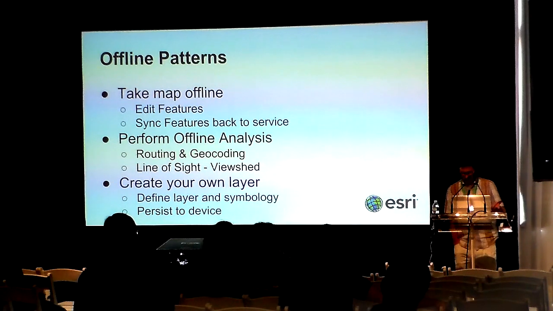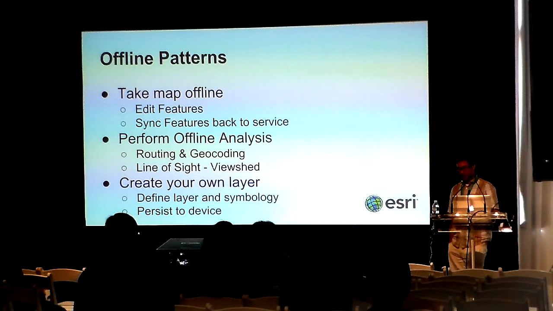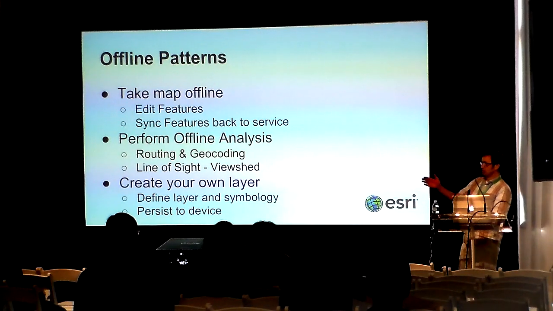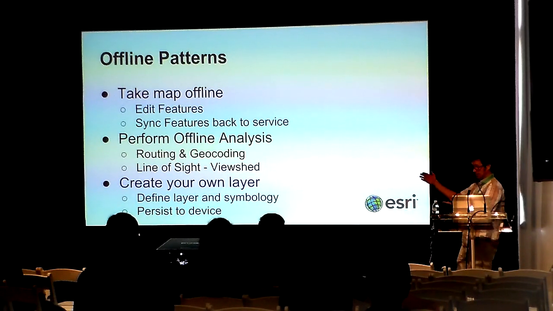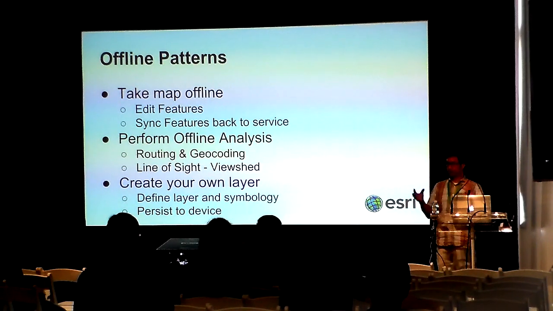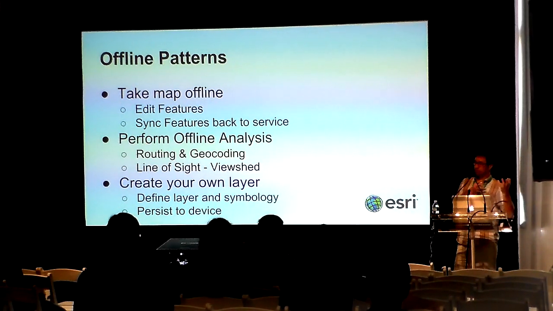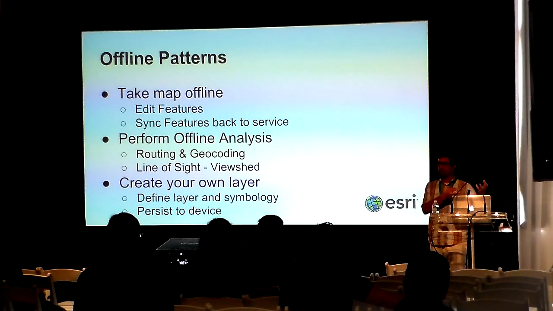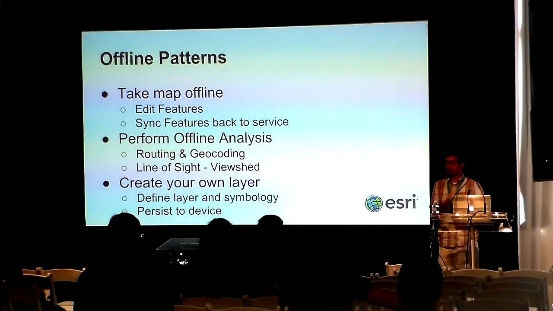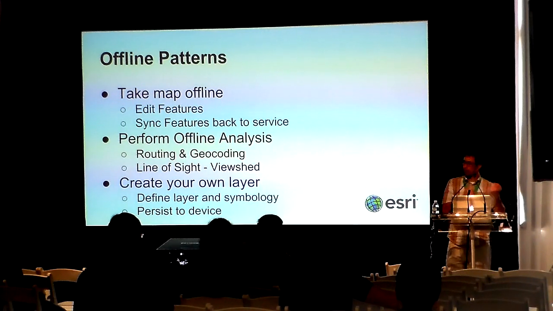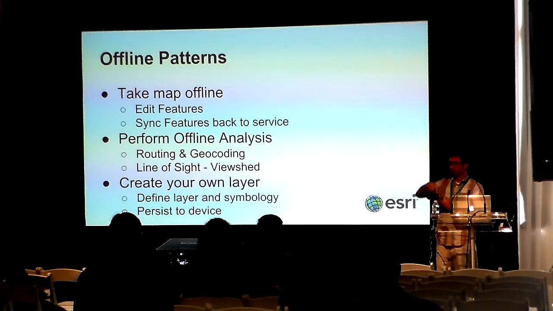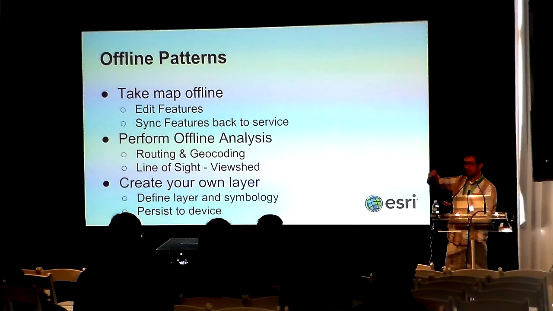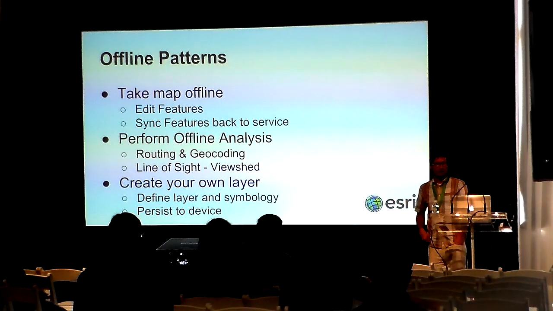Also, we can do things like, as I stated earlier, line of sight, which is essentially, if you have an observer point and you move around that observer point, what's blocking the line of sight. We can do that two ways. There's a service-based, what we call a geoprocessing service, that'll allow you to do that same thing, but you've got to be connected to that service, and it's a little bit slower because you're sending back and forth information about where the observer is, where your points of observation are. When you have it local, you can literally drag your finger around, and it's doing it on the fly. That's where we're using the hardware analytics.